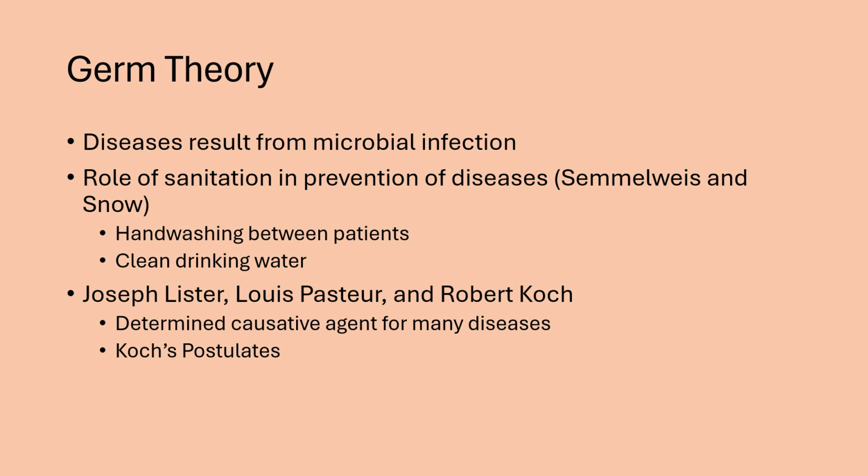be careful where you get your drinking water from. Maybe don't get it from right below a sewage plant. Maybe go upstream. And then Semmelweis was very good. Wash your hands between patients, which we now just take for granted. That was not always known. Joseph Lister, Louis Pasteur, and Robert Koch, they did a lot to determine what was the causative agent for specific diseases. And then Robert Koch came up with Koch's postulates.